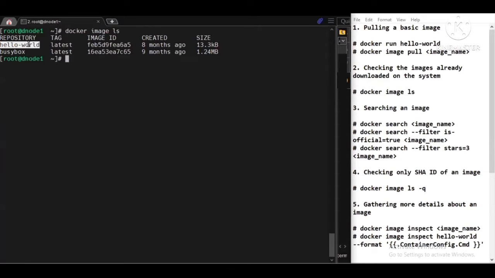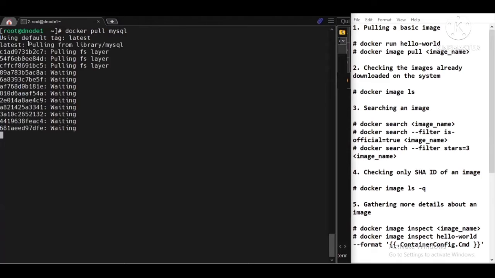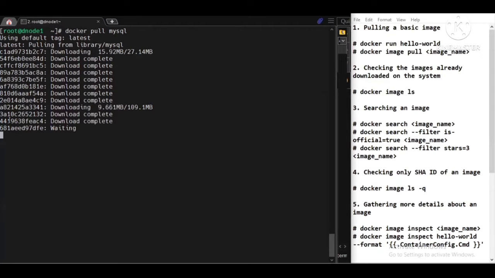Now, this is one thing. You may not want to run a container every time. So the next command for you would be docker pull and something like your image name. This step may take some time depending on how many file system layers it has, what your internet speed is, and from where you are trying to pull the image. Is it a Docker Hub repository or a private repository? Depending on that, it will take that much time and download the image to your system. That was pretty quick.